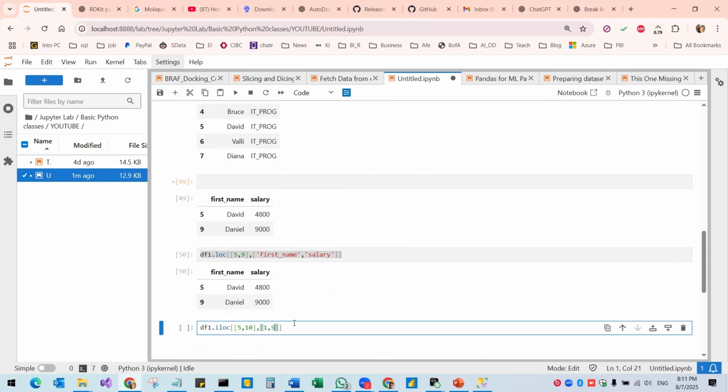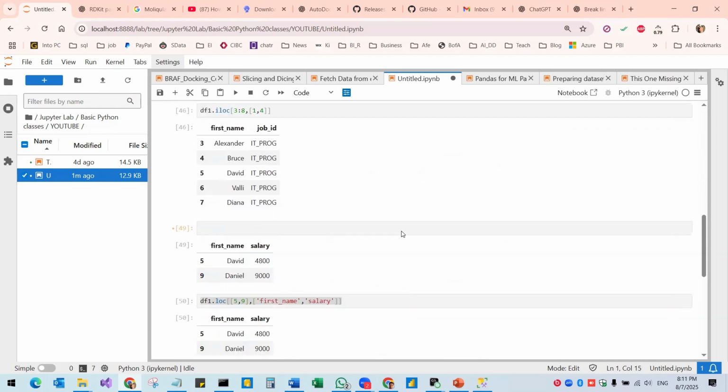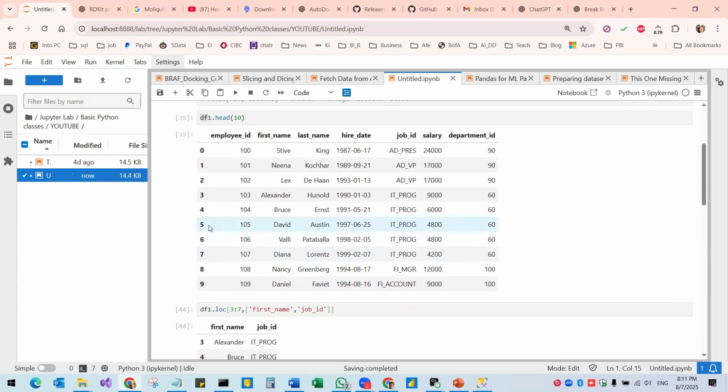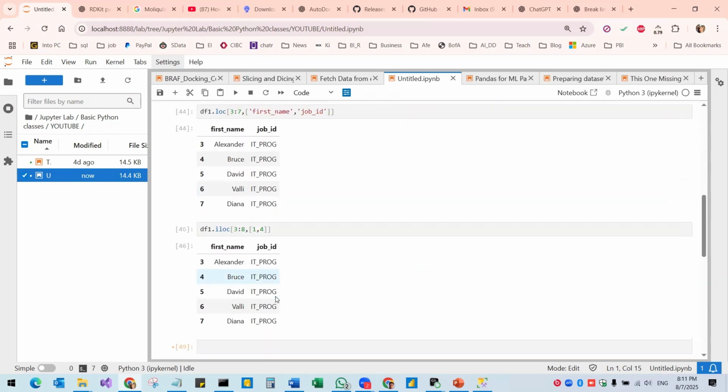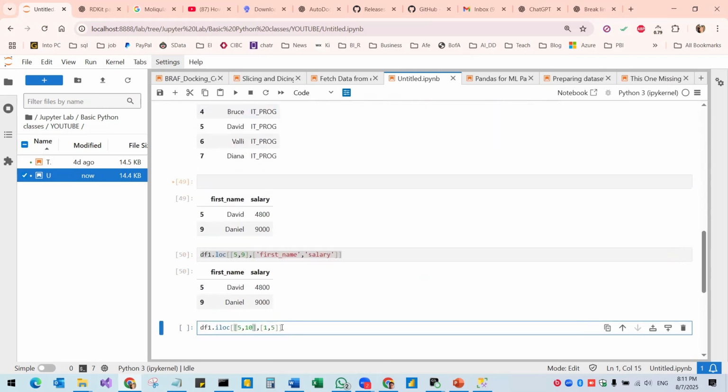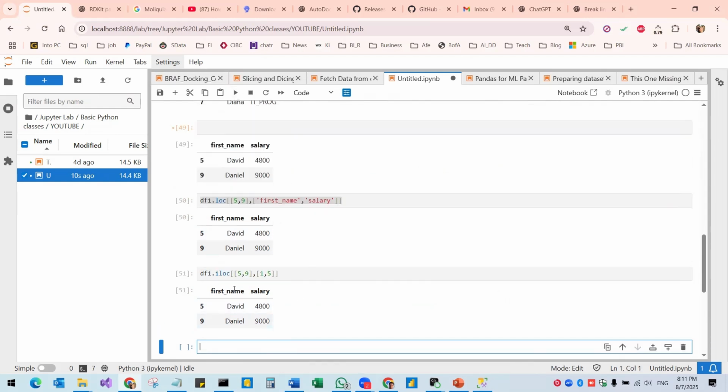Over here it is not 10 because I did not actually use the range. If it is a range, then it is 10. But since we are using 5 and separately 9, it's not 10 over here, it should be 9. So 5 and 9, 1 and 5. That will give you the same value. Okay, so it will give you the first name and salary, the same value.